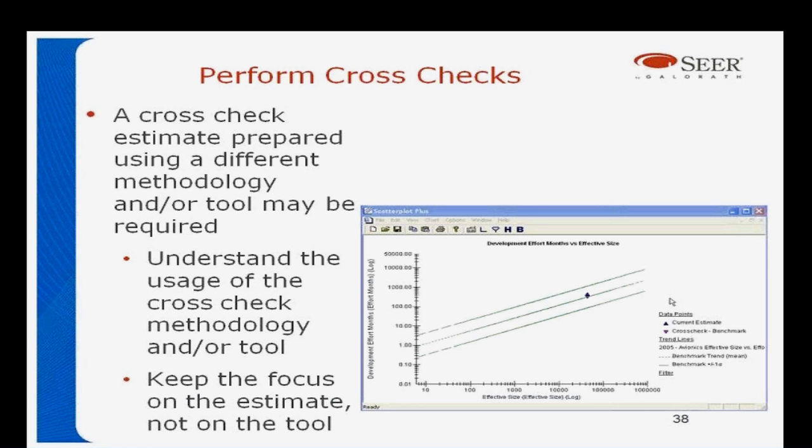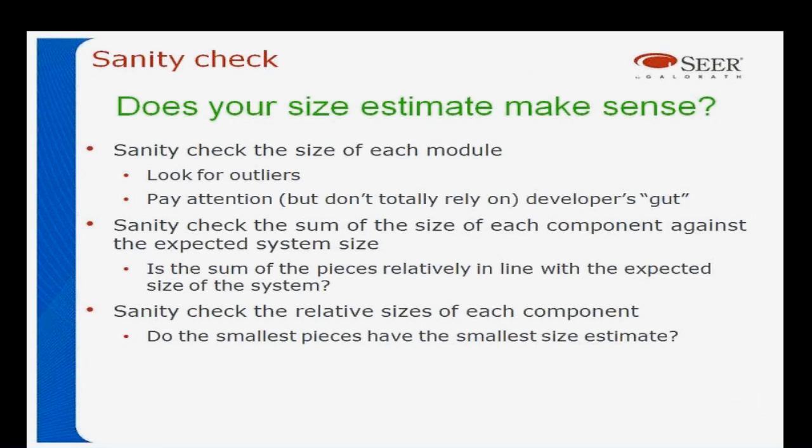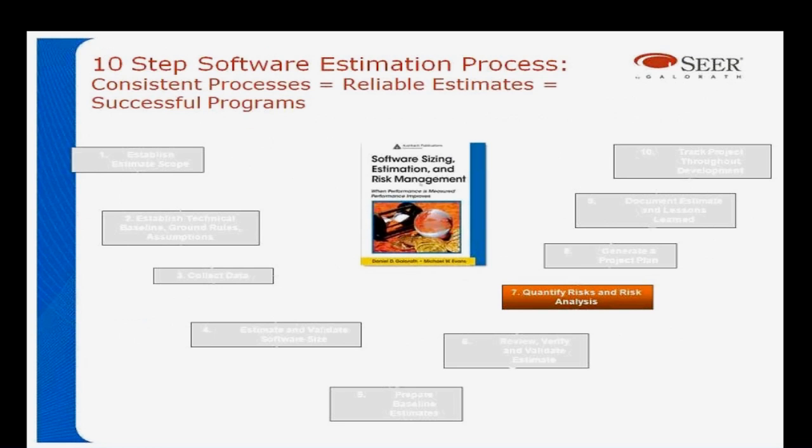Now, the point is that if the project looks like it's much more efficient or much less efficient, it may be true. We're not saying it's not true, but why? Going back and finding out why. If this project looks like it's the most efficient that's ever been done, how are you going to do that? Or is it just optimism? Optimism is one of the dangers in estimating software. Does your size estimate make sense? Look for the developer's gut. Don't rely on it, but look at it as a secondary approach. Does it make sense? Is this 200 function points? Is this 10,000 lines of code?